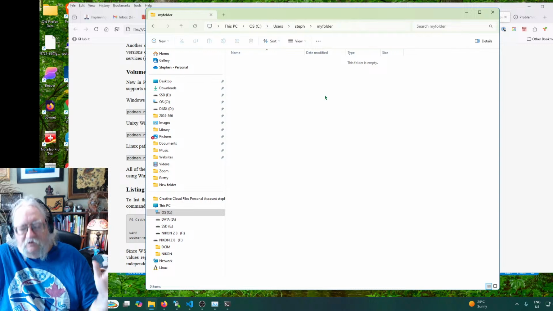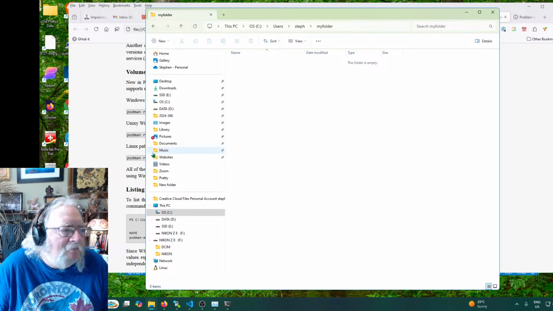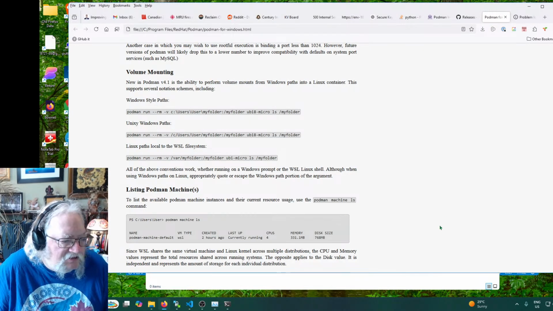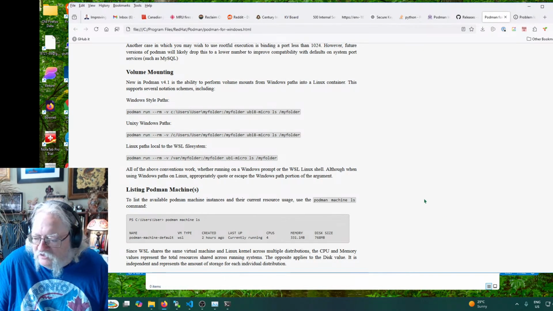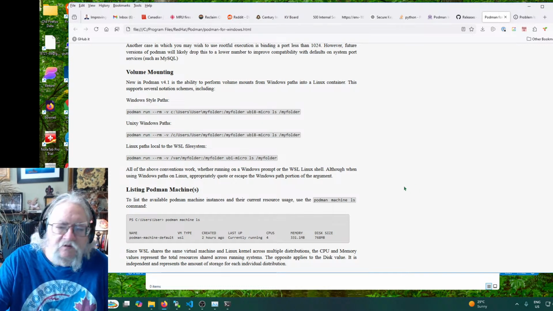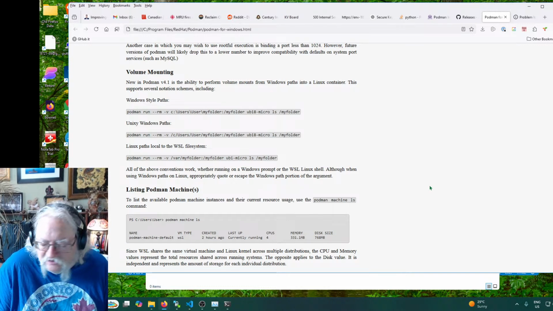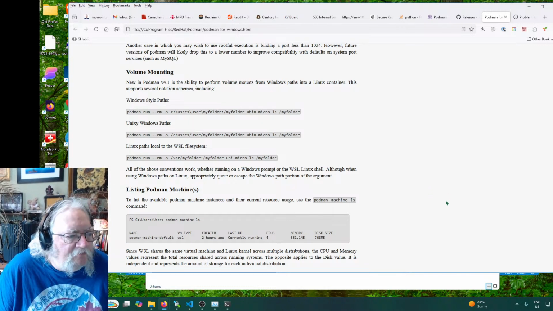More importantly, if I create content using my Docker container, it's available here. So it's a way for my virtual container to have some persistent storage that it can come back to even when I turn off my virtual machine. Okay.